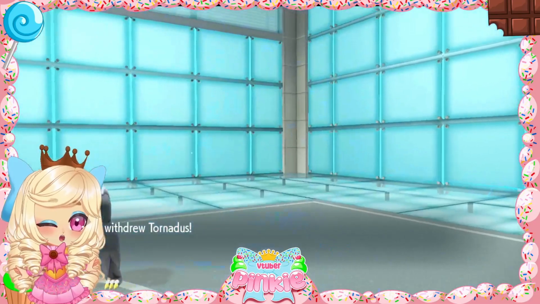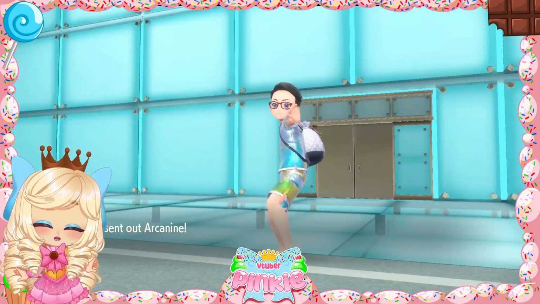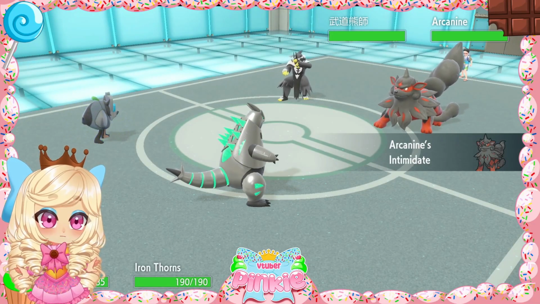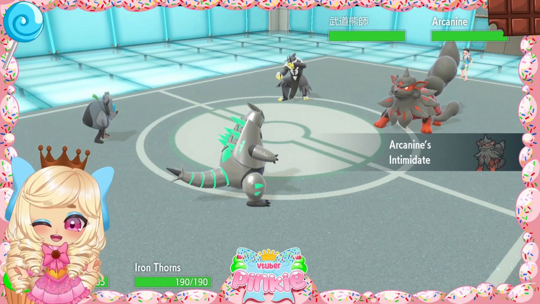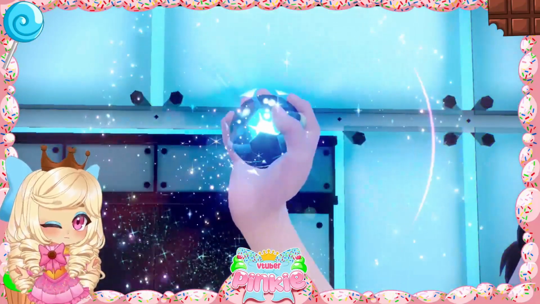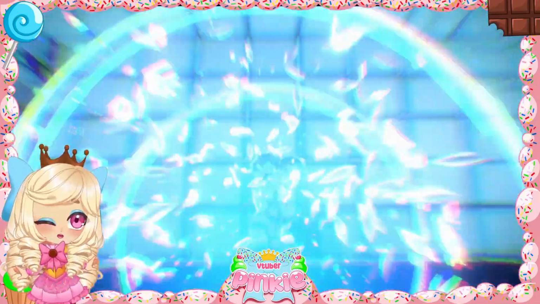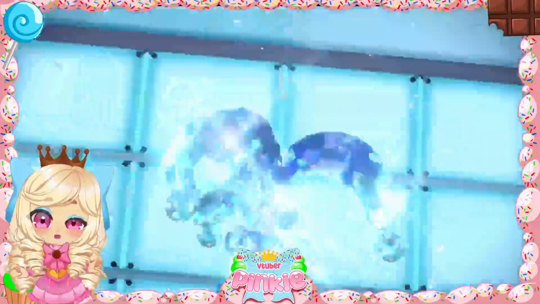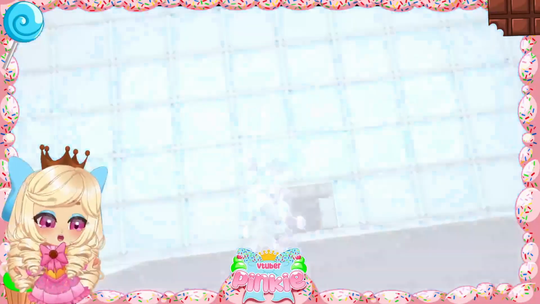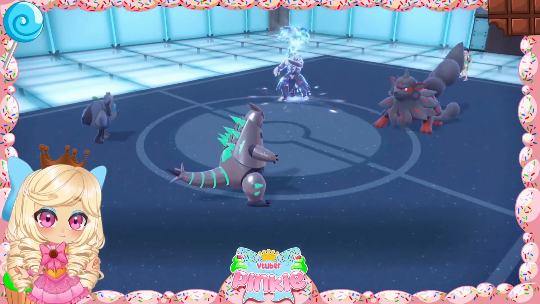Alright, they just withdraw the Tornadoes. I mean, that's fine. It's probably Arcanine. There it is, as predicted. Intimidate. That doesn't entirely bother me. I still feel like I'm in an okay position. Now, this Terra could make a difference. Alright, so it is the Terra Water. Which means if I so desire, I can just beat it next turn with a nice Wild Charge.